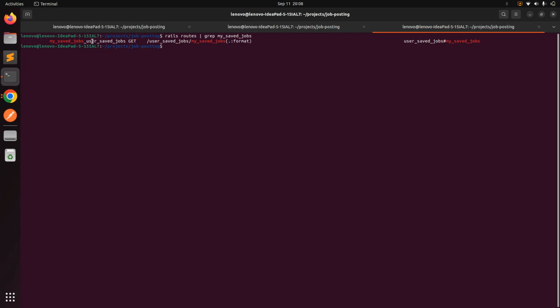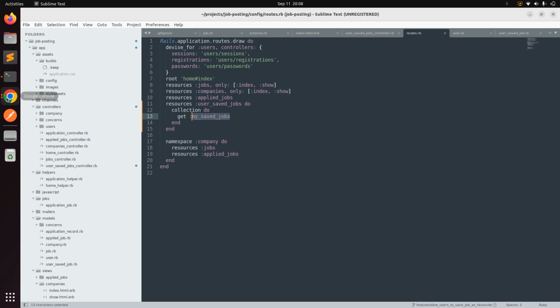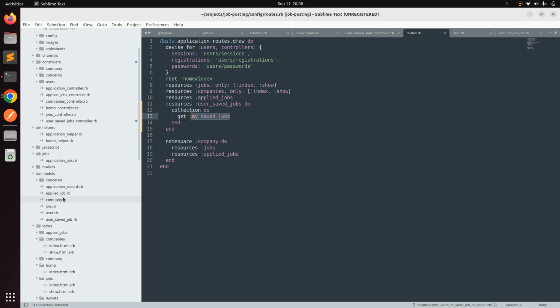Now let's create a template for this. Go to Sublime again. Here we need to create a directory for user_saved_jobs in the views.